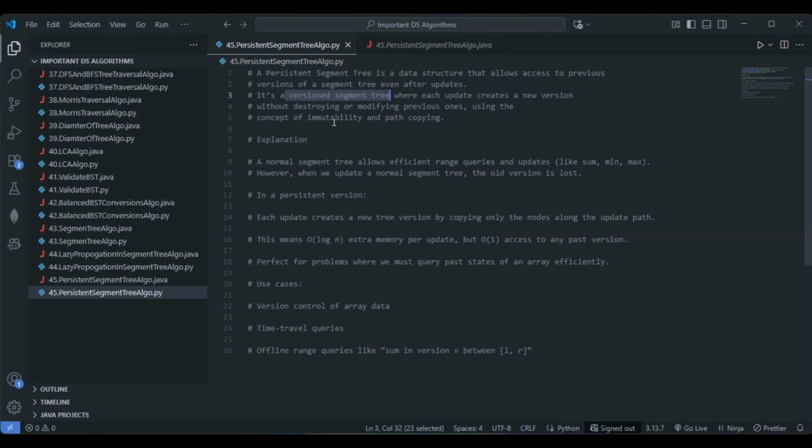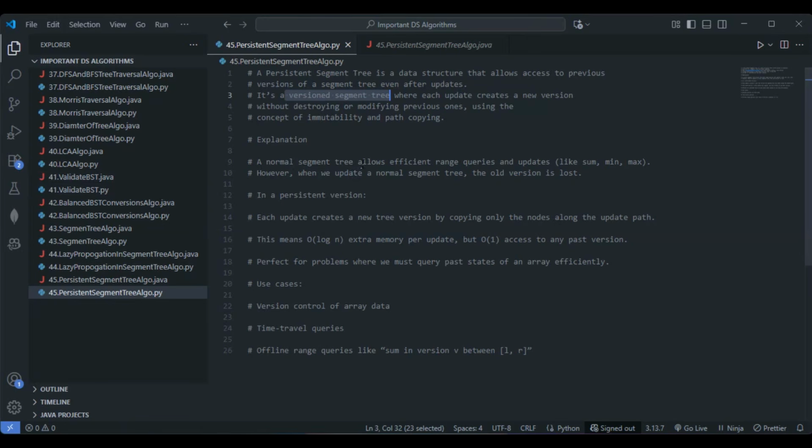We have solved some problems on the persistent segment tree as well, around 15 problems in Java and 15 problems in Node.js, from the Codeforces segment tree set. It uses the concept of immutability and path copying.